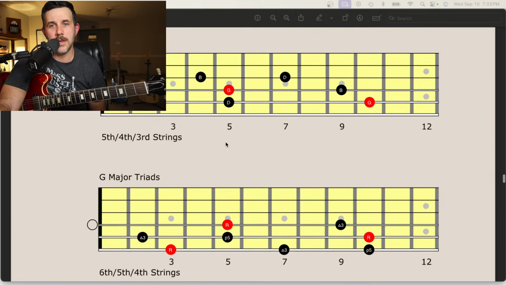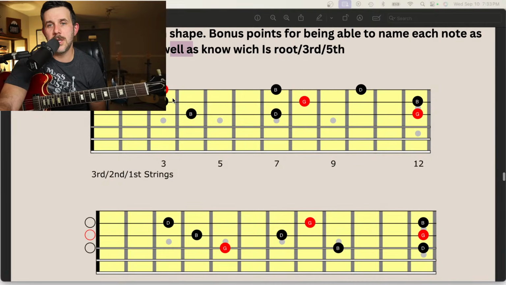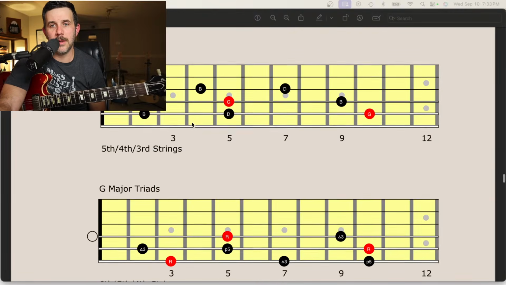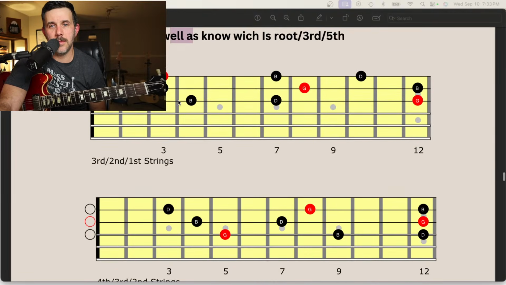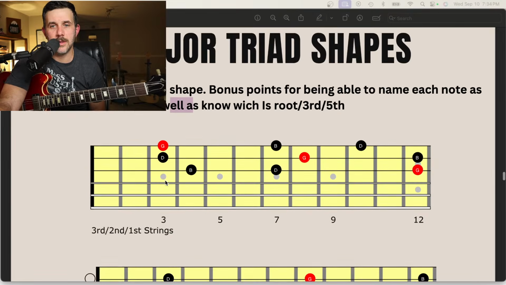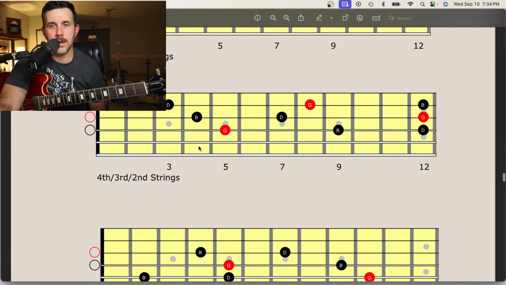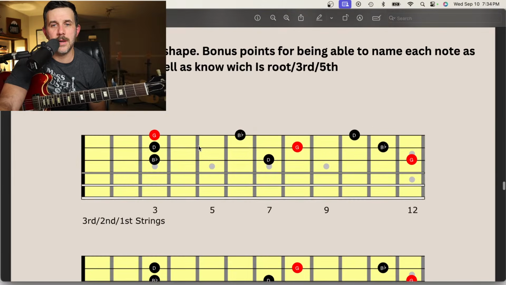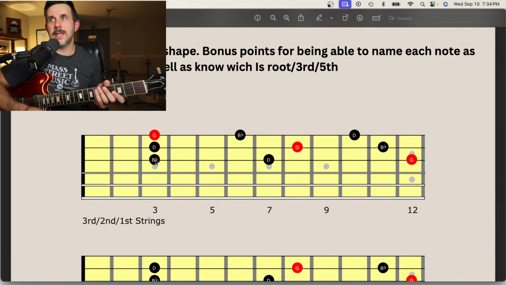So if we compare these, I should have put them side by side. Here's the G major on the first 3 strings, string grouping 1, we'll call it, right? But look at this first one right here. Let's just look at that. So now, what is this little mark? And then if we come down here, look, that B was here. Now it's flatted. So now we have minor triads easily up the neck.